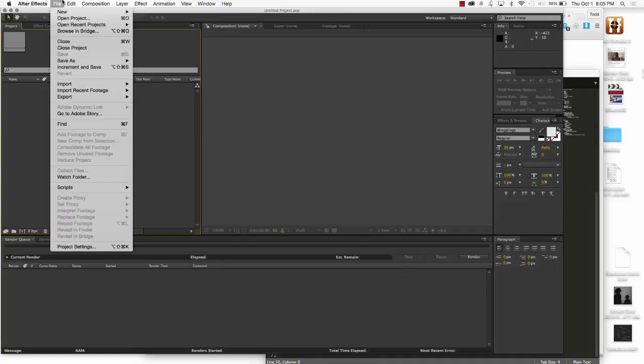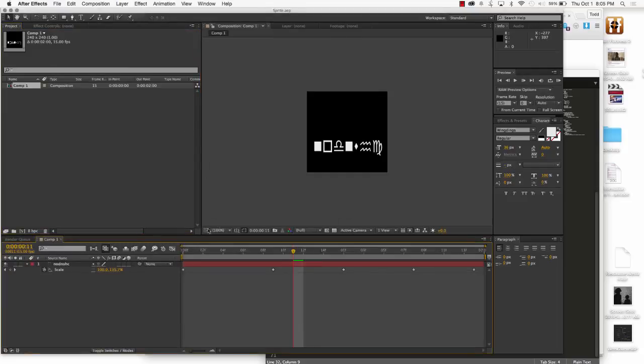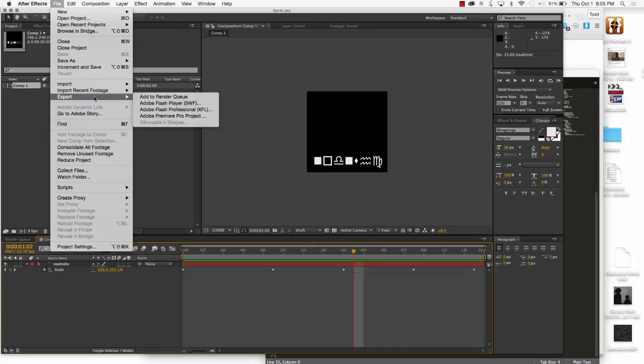So I probably even have it loaded from when I was messing around with it. Yeah, so here's like a little sprite I made. And it's wingdings, which you guys love wingdings. I add a little bit of squash to it so that it looks a little fun. And this is just a 480 by 480 texture. It's small because I'm going to be creating a sprite sheet, and I'll explain that in just a second. So I'm going to take this, and I'm going to export it as individual images.